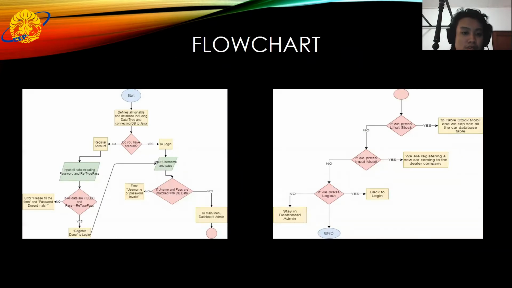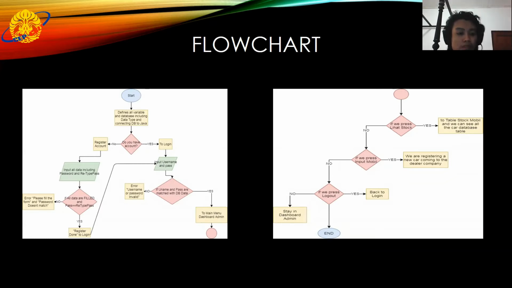And then this is the flow chart. First, we start here. First, we define a variable and the database, including data type and connecting the DB to Java. First, this is the display. If we have an account, login.